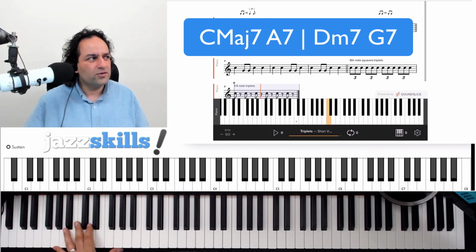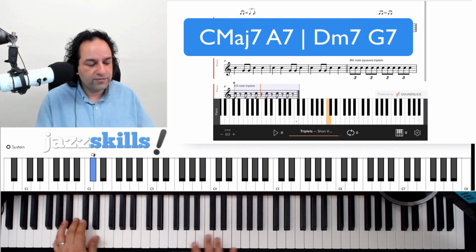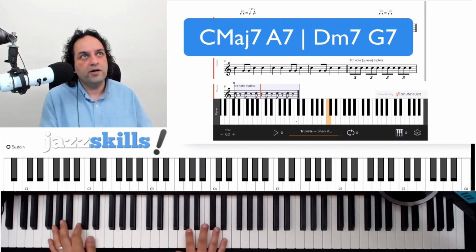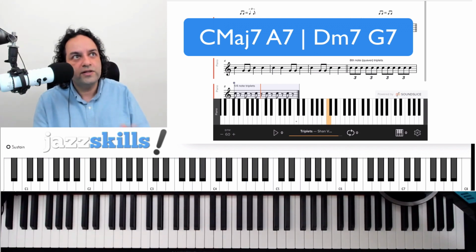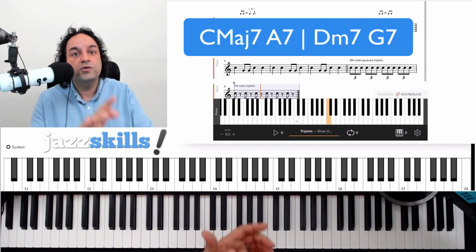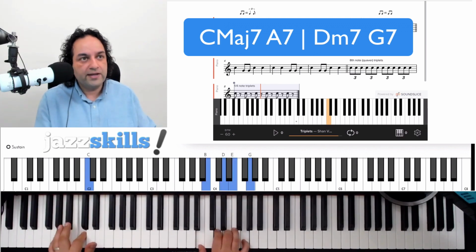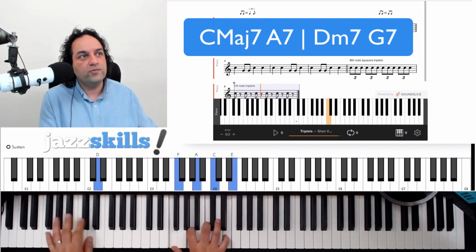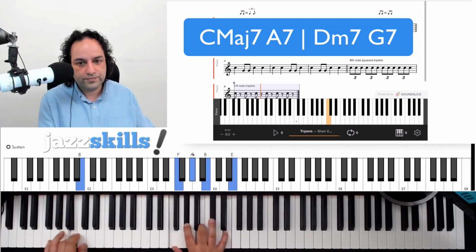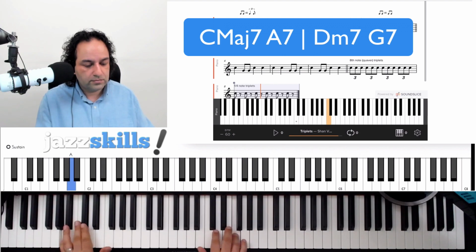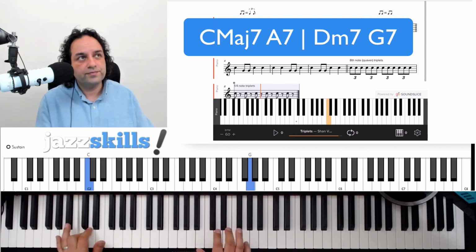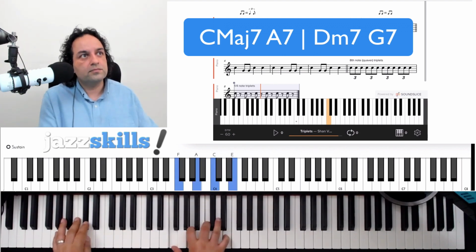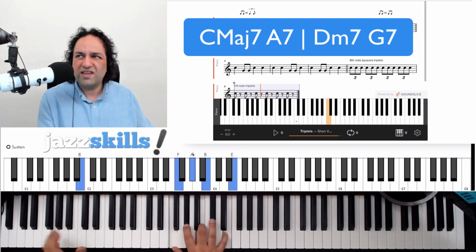I think it was Dexter Gordon that used to say to his musicians, if you're not making mistakes, then you're not really trying. So 1 and 2, 3 and 1 and 2, 3 and 4 and 1. I don't know how I'll do that. 1 and 2, 3 and 4 and 1, 2 and. Yeah. 1 and 2, 3 and 4 and 1, 2 and. Hard to do. Not that hard once you feel it.